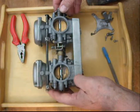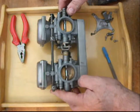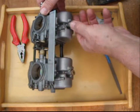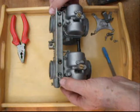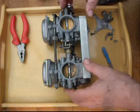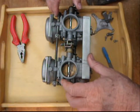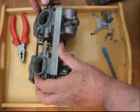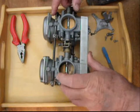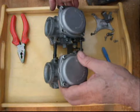Now what we're going to do is sort out all the rest of them: new slides, new needle jets, new jet needles, new pilot jets, new main jets, new gasket set - change that round the other way - giving them a good clean, centre the butterflies, make sure that they're done. Obviously give that a good clean out, it's filthy in there. Can't believe that's been cleaned properly. And hopefully we'll get a nice, decent pair of replacement carbs as a spare set.